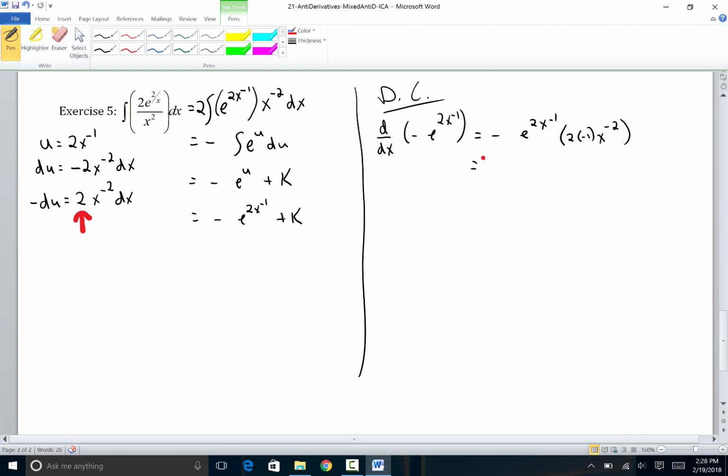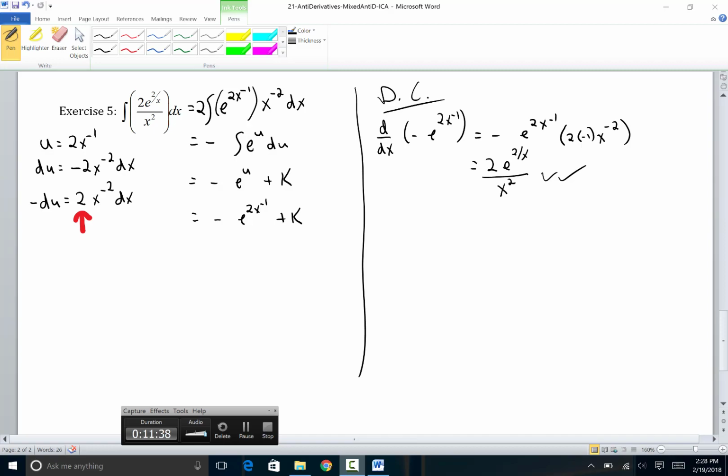Okay, so now we're going to have, go back to the black color. So the negatives cancel. We only have one 2, because I didn't have a 4. That's how I knew there was something screwy. And then e to the 2 over x, and then the x to the negative 2 at the end turns into that. So you do need to know those exponent rules, and double checking every single time is good, because you never know when you're just going to write something down wrong like I did. I planned that, by the way, to illustrate it. That's all we got. So keep on trucking.